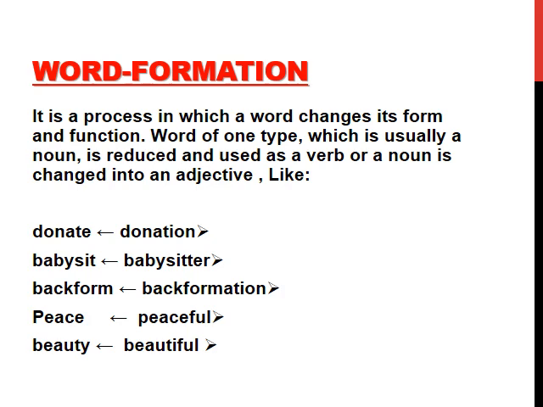Here we have some examples. First of all, we have donate, donation. We changed the verb and made it a noun. Well, we have babysit, it would be babysitter, also a verb to a noun. Back formation, a verb to a noun. Peace, peaceful. Here we have peace, the noun, that has been changed to an adjective, which is peaceful. And again, we have beauty, the noun, changed to an adjective, which is beautiful.